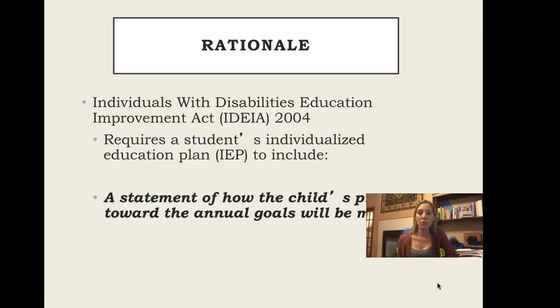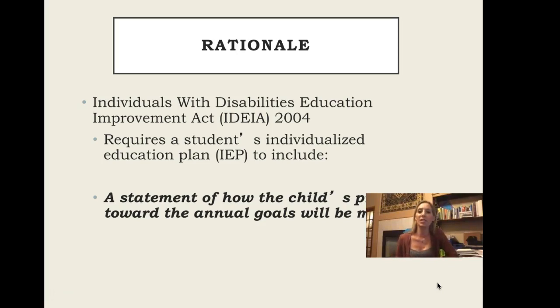So one of the most obvious rationales for this, first and foremost, it's the right thing to do. If you're writing an IEP and you're working on an IEP with a student, you want to make sure you actually implement it. That's the intent of it all, right? So let's just put that aside.